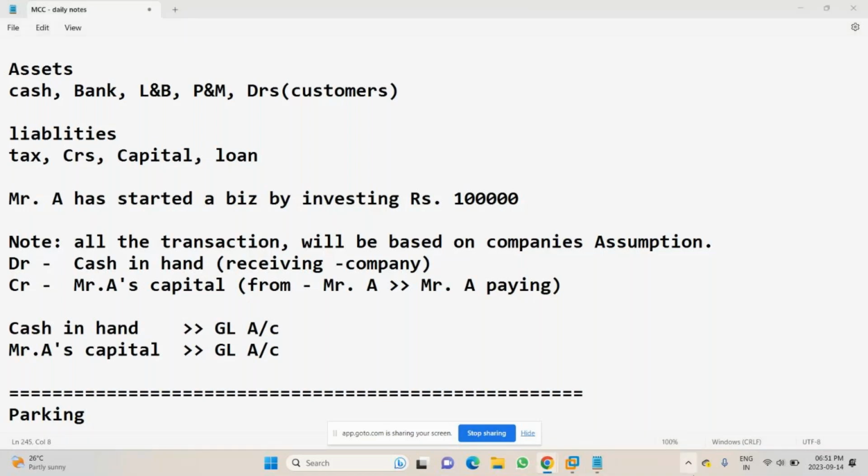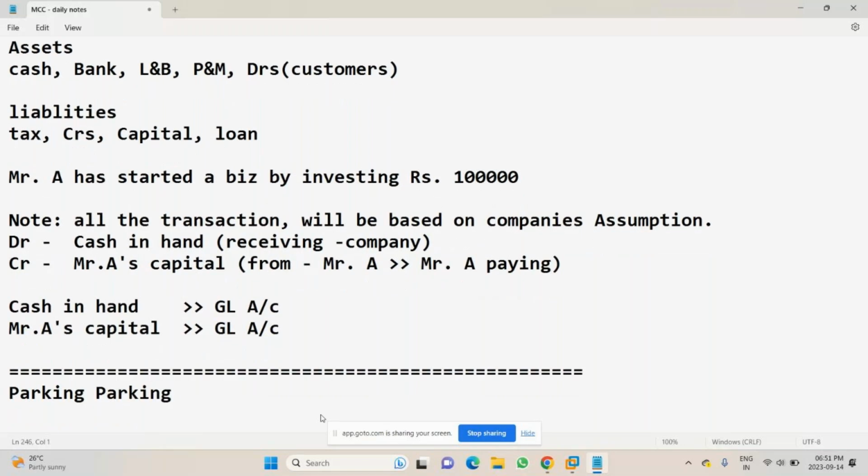Parking document means I will make a transaction and the transaction will be kept on hold. That means we are just keeping the transaction in a bucket. We are not posting into the book.